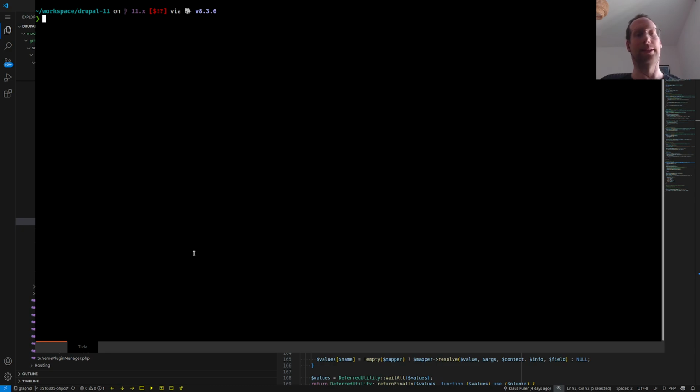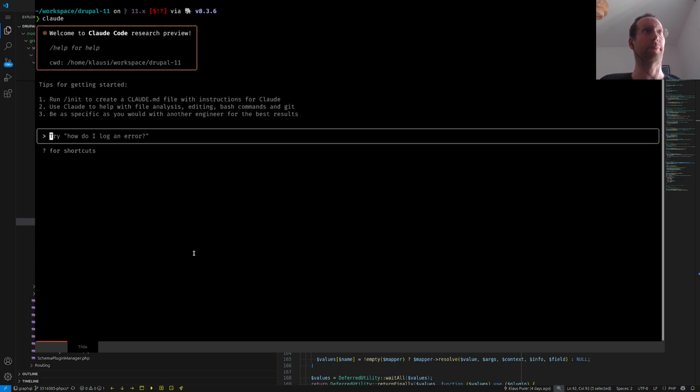Now let's start the Claude integration. I will do that from the root of my Drupal installation. All right, so now I'm already logged in. I already authenticated my credentials, and now I can start to interact in human language with this AI on the terminal. I like that it's on the terminal, so it works very universally. So I think that's very good. Probably there's also some integration in the Visual Studio Code. I did not test that yet. But we can try it like this today.